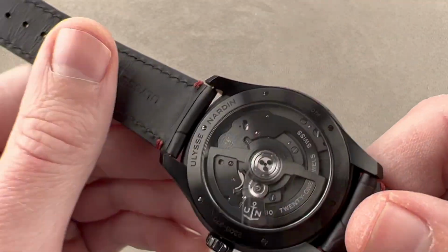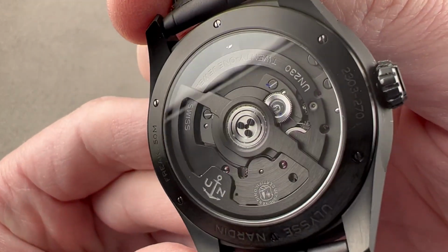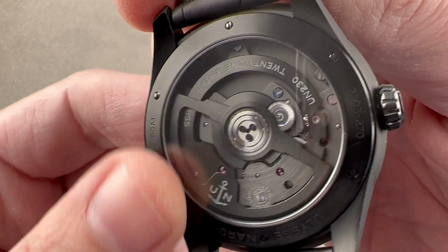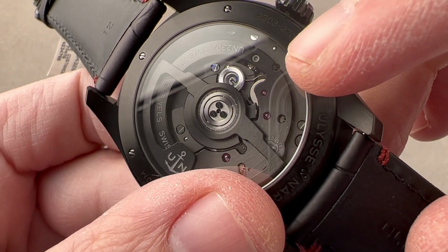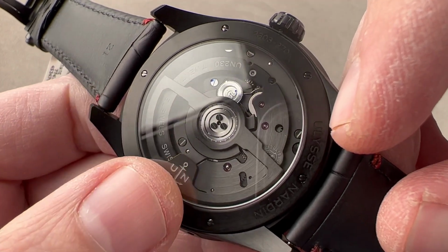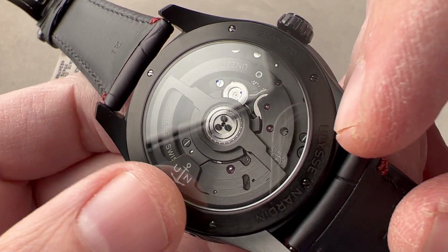Turning it all over, you can see a feature that does not make this the first automatic Freak, but it was one of the first after the Freak Vision. The watch is 50 meters water resistant, includes an automatic winding system that uses a bidirectional pawl-based magic lever winding mechanism. It has a 3-day power reserve, and this is a manufacturer movement built in-house by Ulysse Nardin. It beats at 21,600 vibrations per hour, and it pivots on 21 jewels.